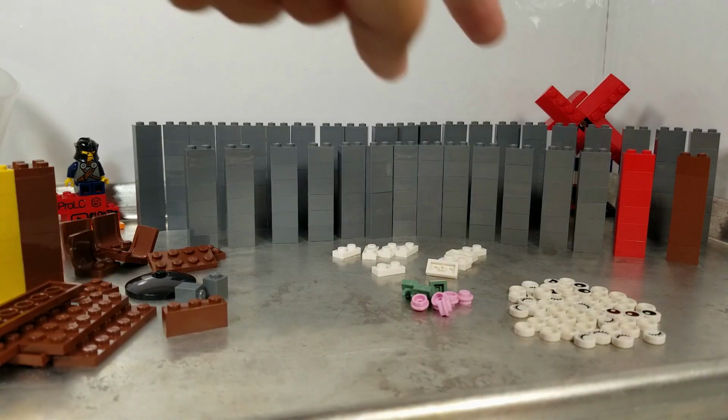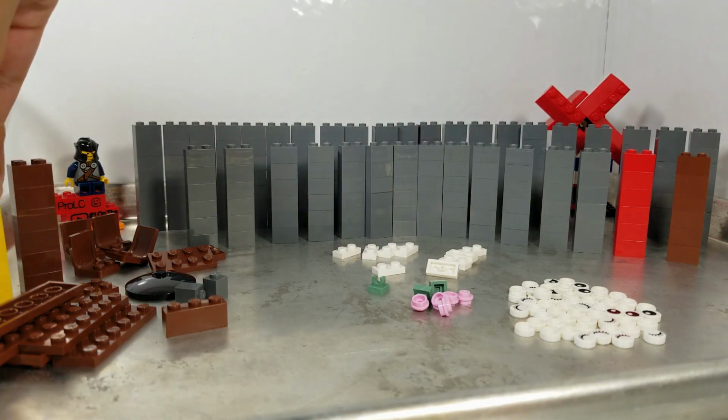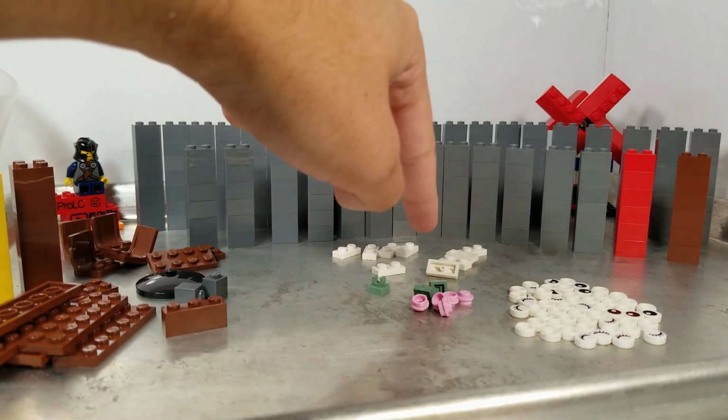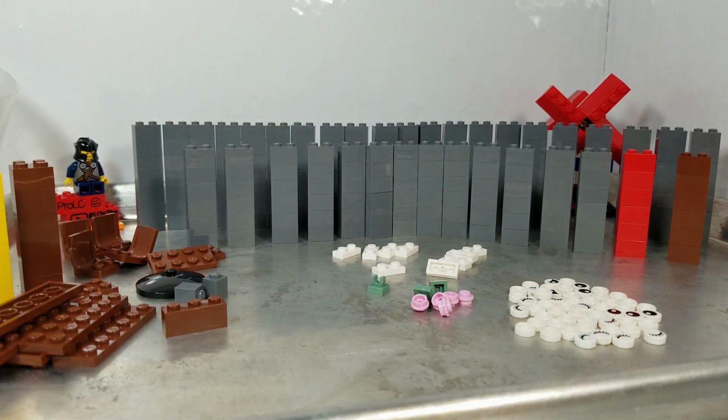We're going to do colors here too. That's brown, that's red, that's gray, that's pink, that's weird green, yellow, black, and these are white, and this one's printed white. I don't really want to do this math, how much they're going to cost. Someone comment how much those cost from Lego or on average on Bricklink. They're probably only a couple pennies each on Bricklink, but the convenience is the big deal.